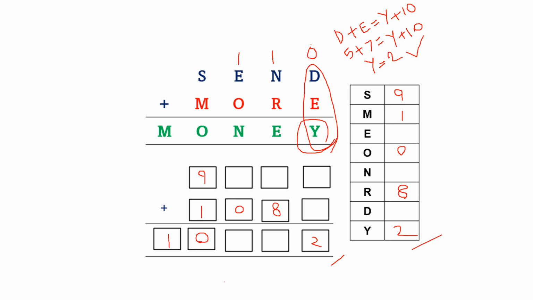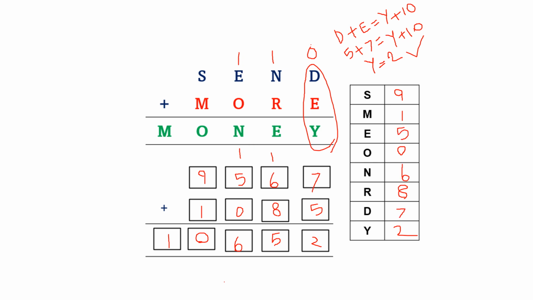Then now what is D, what is E, either 5 or 7. Then we have to proceed. Take D is equal to 7 and E is equal to 5. We'll get this 12. So 12 means we'll get carry 1 here. This carry, we got it. So it's working. Then we'll proceed with N plus R is equal to E. Then take some value which is not assigned already. See here we'll take 6 plus 8 is equal to 15 and we'll get carry to this next one. This is the carry we solved in the previous equation. Now 5 plus 0 is we are going to assign. So 5 plus 1 plus 0 you'll get 6 here.